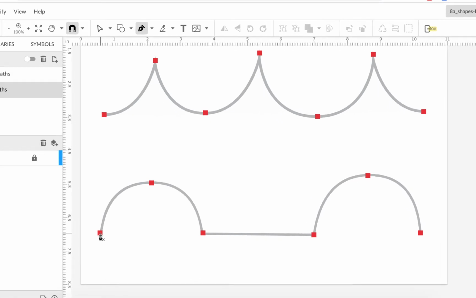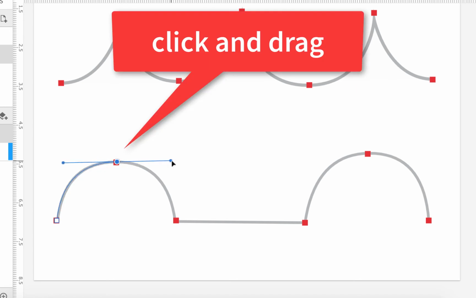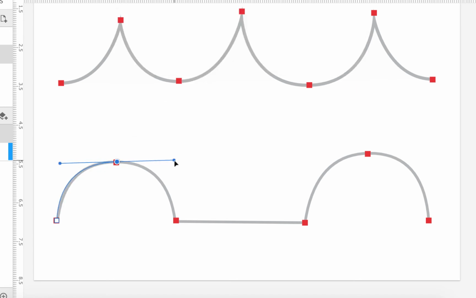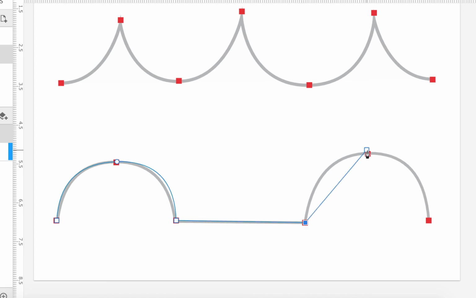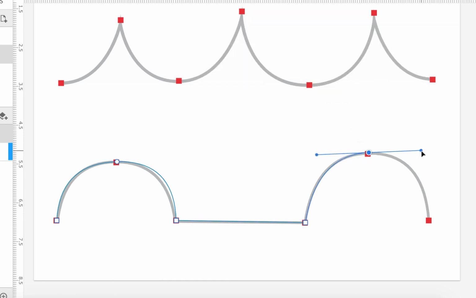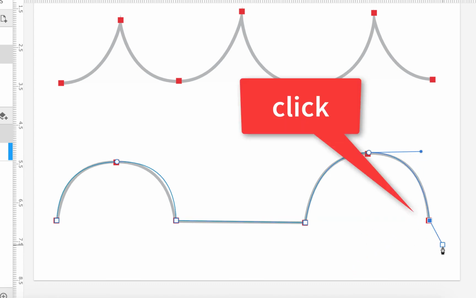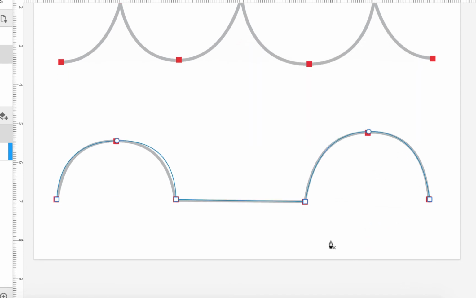And what you could do is just click and then go over here. You don't have to click up. I'm just going to go here and then I'm going to click over and kind of make that arc and then go down. And you can see here I could just click. And then over here, it's a straight line. I can just click. And then I could go here and just make an arc by pulling out my handles, dragging. And then I'll go here and I'll just click. Now, if you're like, wait a minute, this won't stop. Just go here and double click. And that'll end it. So that's that one.